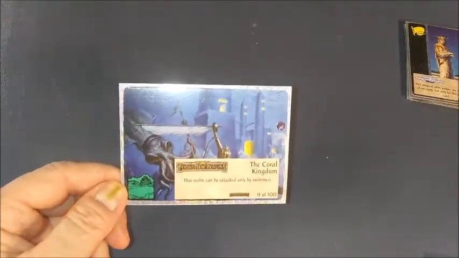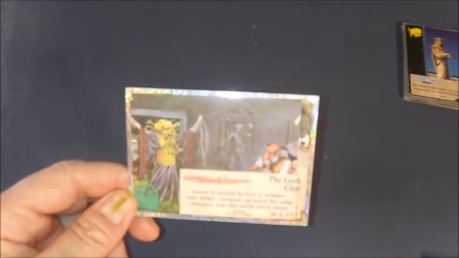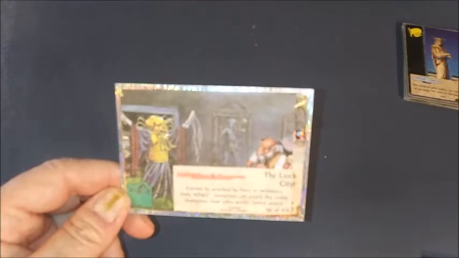The Coral Kingdoms. Realm can be attacked only by swimmers. Very, very good for restricting movement. This is a popular one in many of our decks, an AD&D realm again, the Lost City. Cannot be attacked by flyers or swimmers. Only AD&D champions can attack this realm. Champions from other worlds cannot attack.